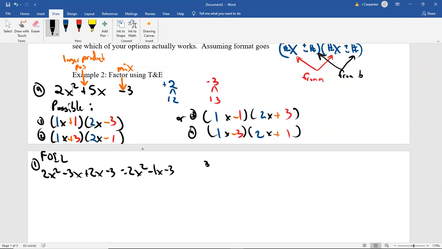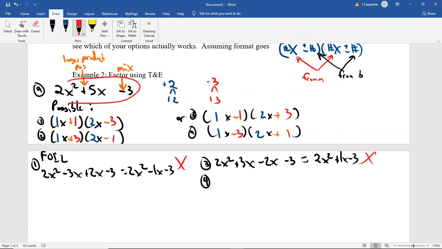I'm actually going to skip around. I'm going to do 3 next just because I don't want to get the right answer yet. The third one, 1x times 2x is 2x squared. 1x times 3 is a plus 3x. Negative 1 times 2x is a minus 2x. Negative 1 times 3 is a negative 3. Combining like terms gives us 2x squared plus 1x minus 3. Now, neither of these was what we wanted to see. This is what we want to see. The outer and the inner are wrong. One's a positive one, one's a minus one. That's what I was saying, that if you're good with your signed arithmetic and you think about this largest possible product issue, you can avoid half the examples.